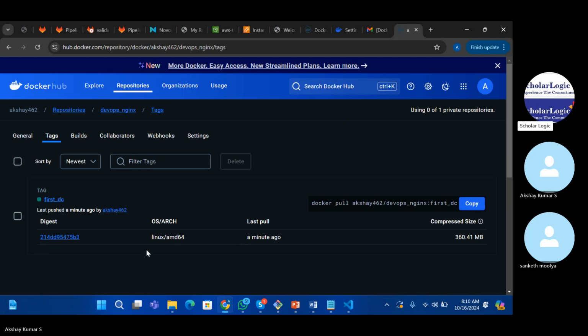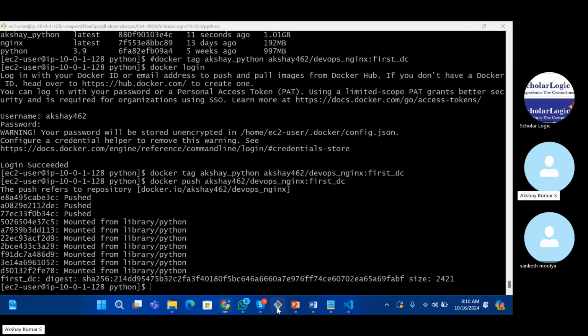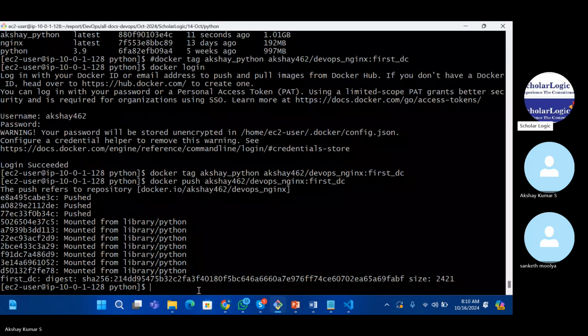Now go back to your Git Bash. Use up arrow.